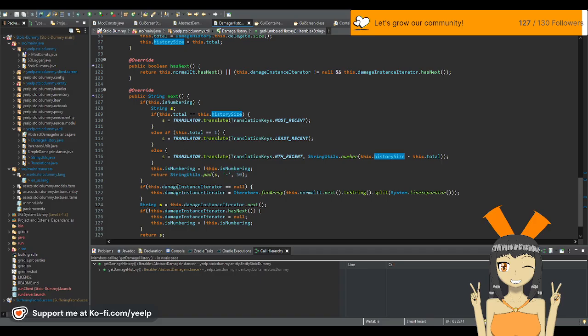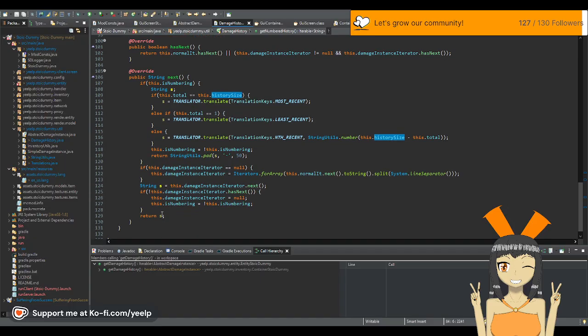We go here. Our damage instance iterator is null. We get the next one, and then we split it and create an iterator for it. And then we get the next thing and we iterate over it over and over again until this is exhausted. When this is exhausted, we set it to null, we flip the switch, we return it. Right?